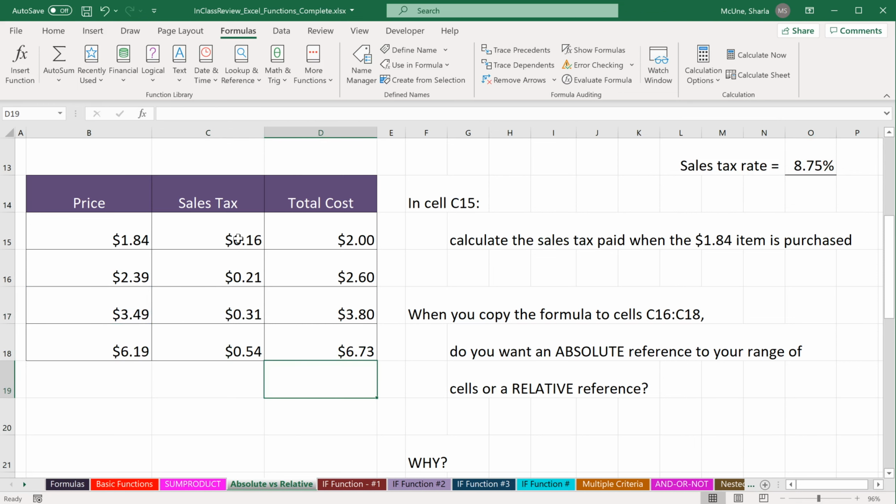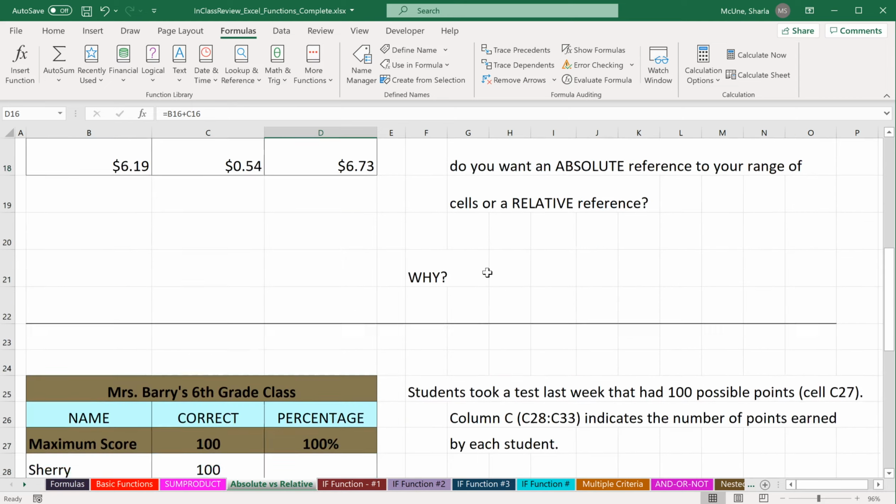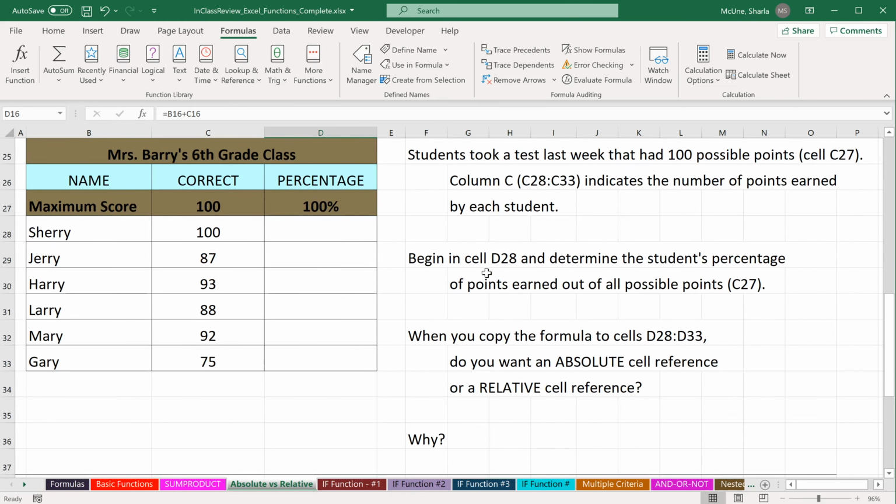So that made it really quick. I had to just calculate 2 of them essentially, and then pull it down to get the rest of them. And I only had to pull it down once if I highlighted everything I needed to do. So in that instance, we did have to use an absolute reference to maintain our sales tax rate, because that needed to stay the same.